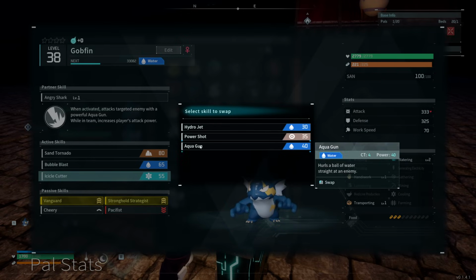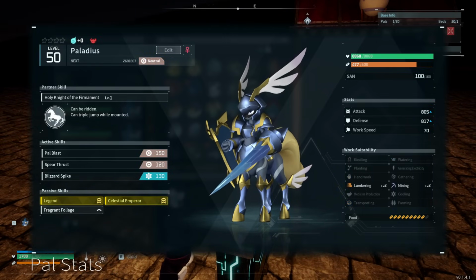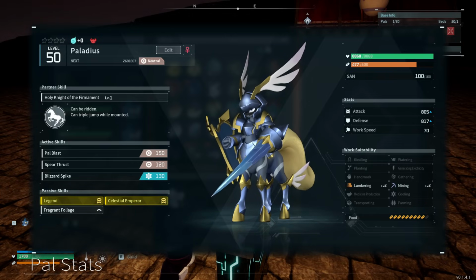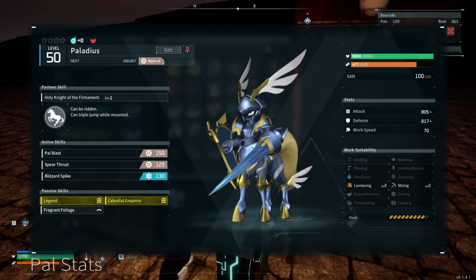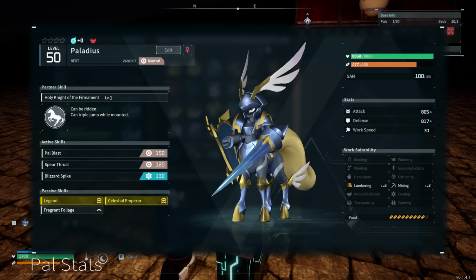Then finishing off the A tier, maybe a controversial choice, Paladius, the first legendary on the list. 120 attack, 130 HP, and 145 defense. So extremely tanky, highest defense stat in the whole game, but 120 attack is for a legendary a bit low. The partner skill is not combat based either, though it is rideable for the mount cooldown reset. Honestly, the stats are still great.